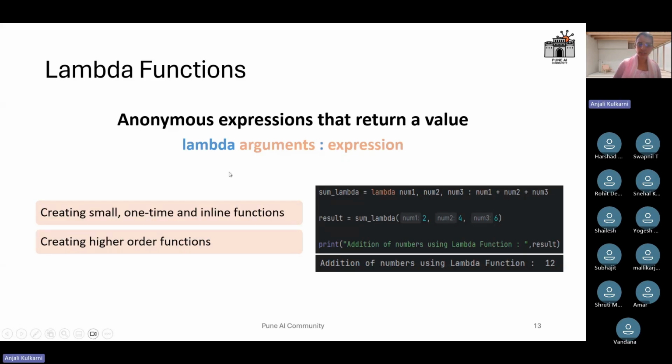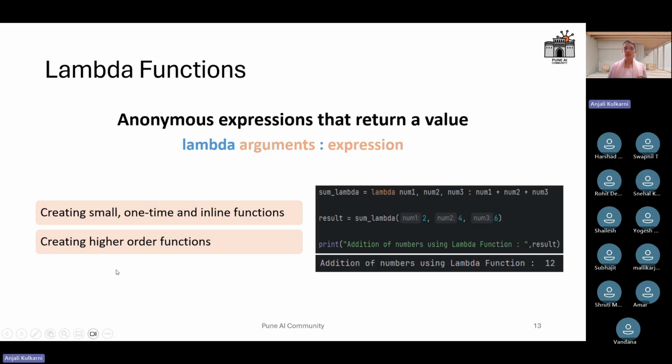When to use these lambda functions? When you would want to create some small or one-time use kind of functions, then you would prefer these lambda functions. But remember that the operations that these lambda functions perform have to be very simplistic. You cannot have a very complex kind of expression out here, and then it could lead to confusion. That doesn't serve the purpose then. Lambda functions are for one-time use and for small kind of operations that we perform.